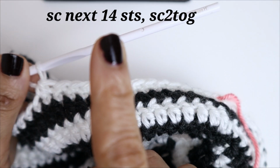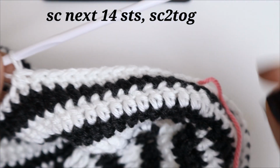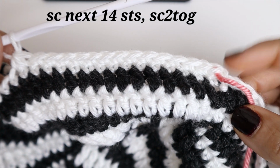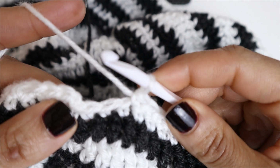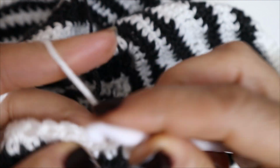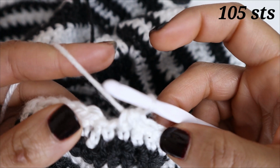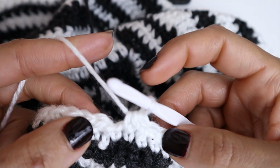Single crochet in the next 14 stitches, followed by single crochet 2 together. Pause your video here and continue with that pattern repeat, and I'll meet you back at the other side. We've made it to the last 2 stitches in round number 16, and it should be a single crochet 2 together. We'll work those. At the end of round number 16, you should have 105 stitches. Let's slip stitch to join into that very first single crochet.